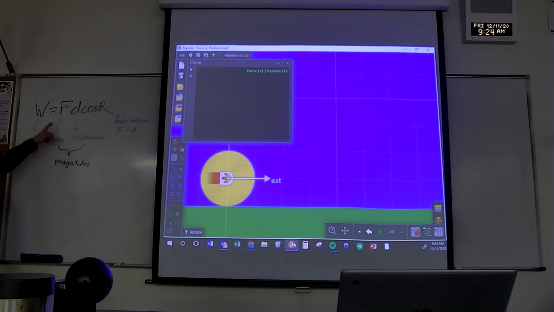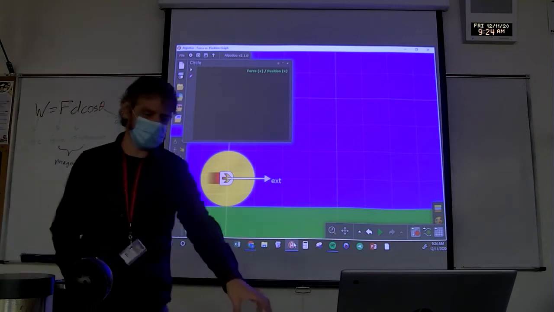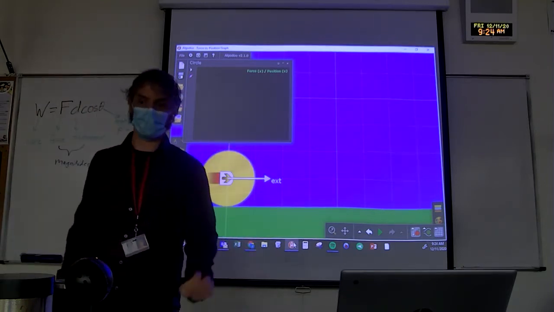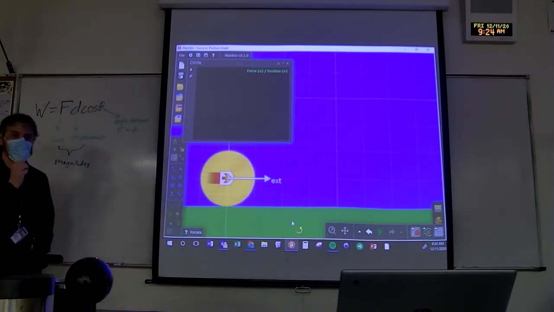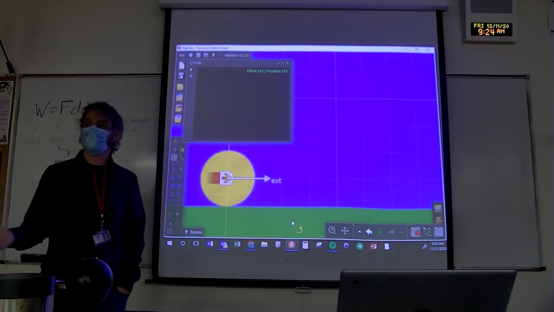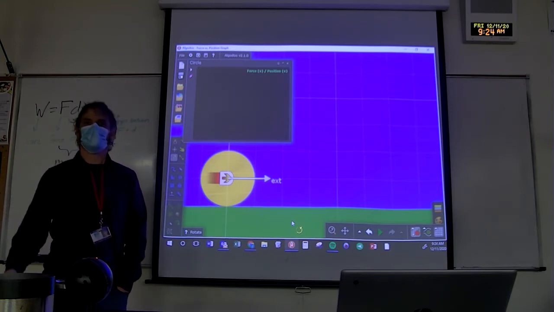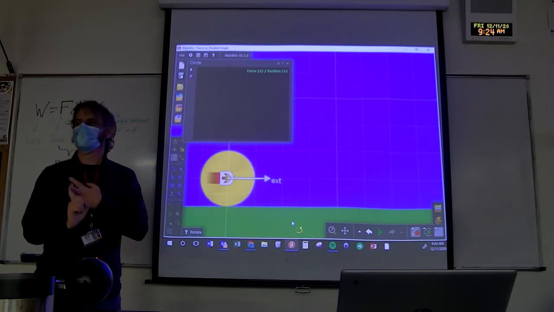So realize that's why, you just need to know that, because if you notice on the front page of your notes, you got a graph that actually indicates a changing force. So the way that we can deal with forces that change and the work done by them is graphical. We have to deal with graphs. You remember at the beginning of the year, years ago, when you were small children, and we learned about motion graphs, we can get information from those graphs by either determining slopes or determining areas.